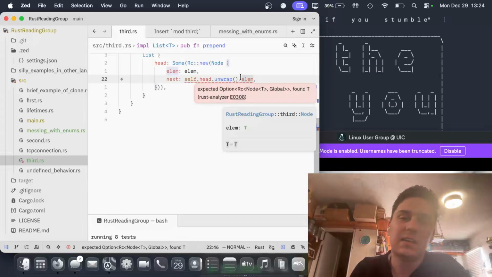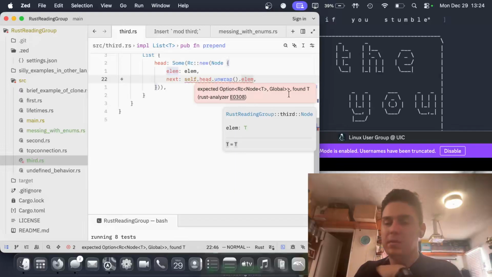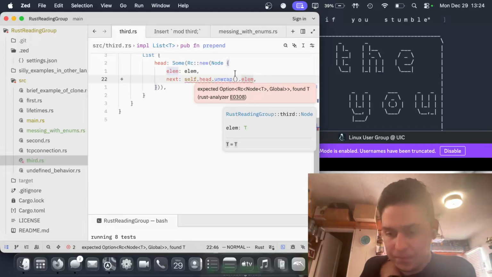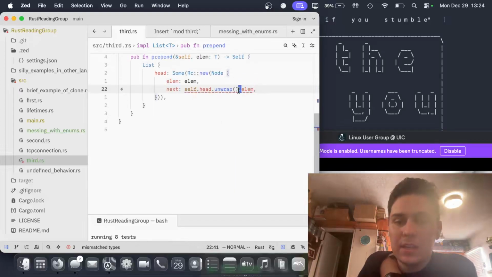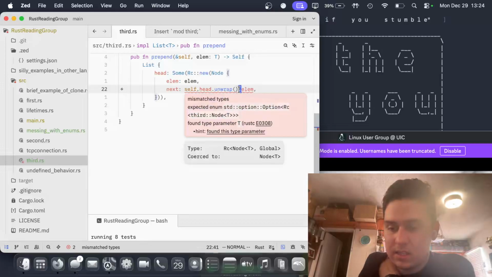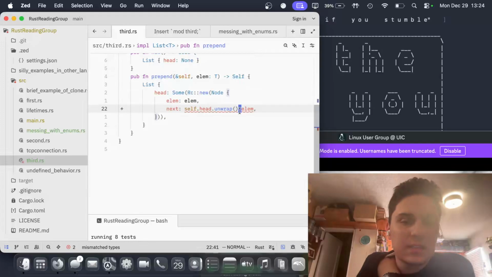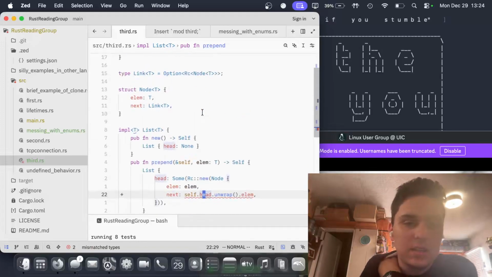It's that I'm finding it's the wrong type. Elem is of type T, right? The point is this dereferenced RC all on its own. So this actually isn't really a problem here. There's no confusion here because head is an option of an RC.